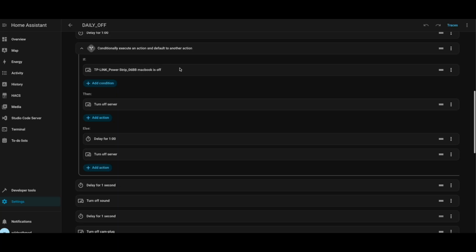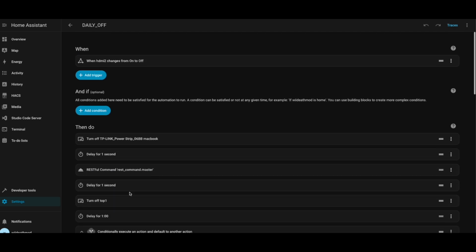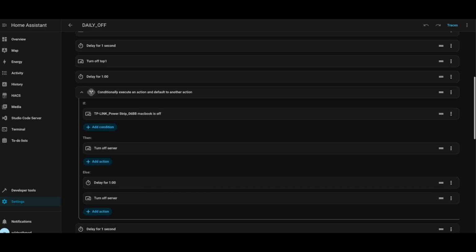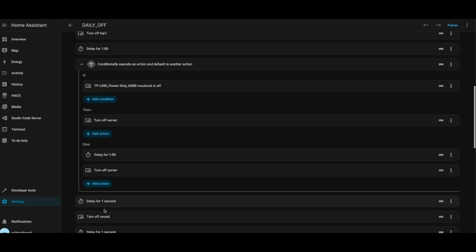And this is part of why the server will detect if actually MacBook is off. It would basically say, oh, it's okay to shut down, and this will only run if my Mac shuts down, which is my MacBook. So now if my MacBook shuts down, this shuts down, and when this shuts down, this shuts down, and when this is down, it moves on to the next one, which is wait a second.